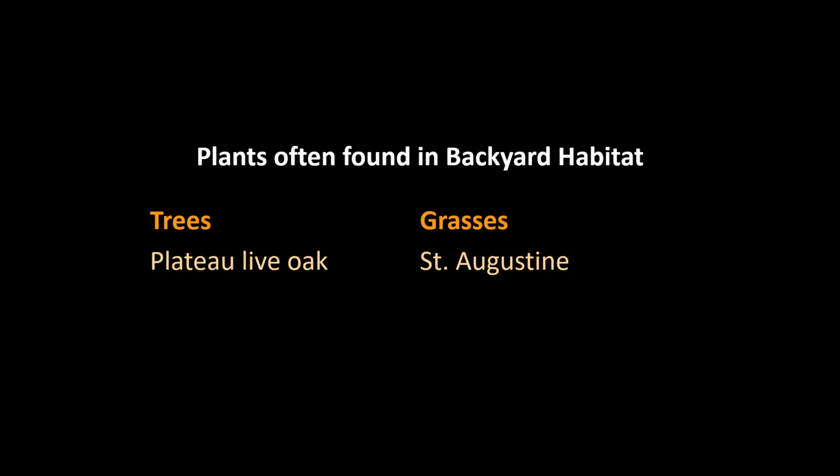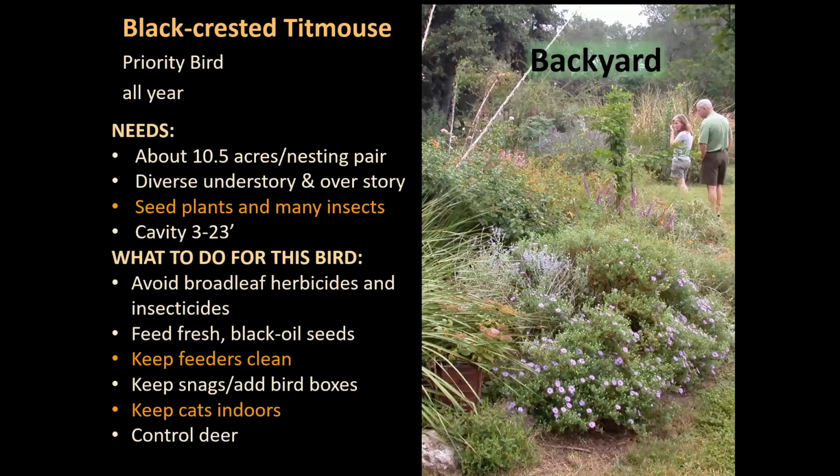But in a backyard, we know a backyard can be much more diverse than that, right? Now, I'm a wildlife biologist, and my neighbors think I'm kind of nuts. They go, "Oh, look at the wildlife biologist." I've let snags grow in my yard. I've had trees that have fallen down, and I let them rot because I want the diversity that's occurring there. And they just think I'm crazy. But it can be a more formal landscape. Again, diversity that's there, layers that are there, that's really important.